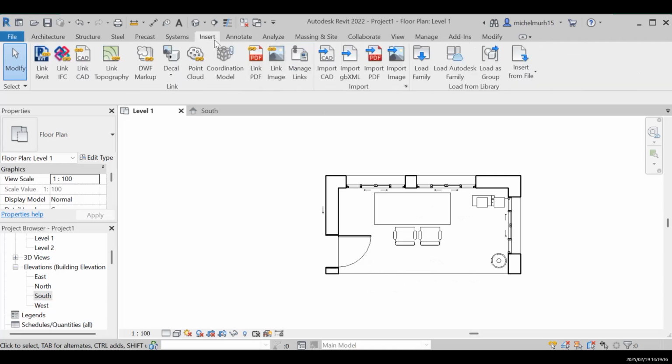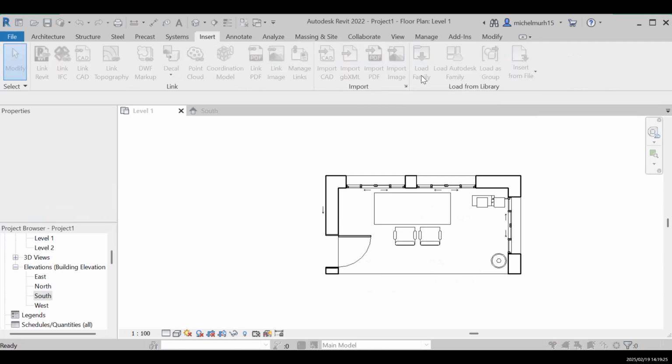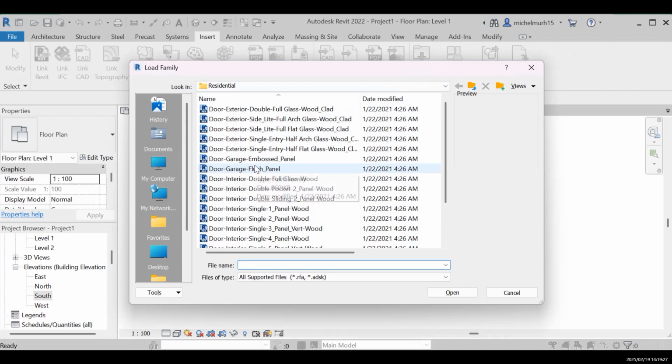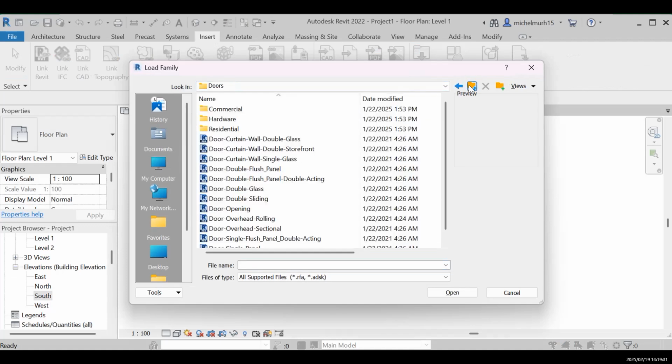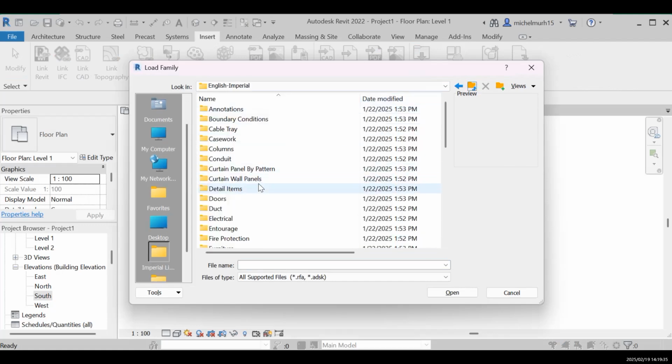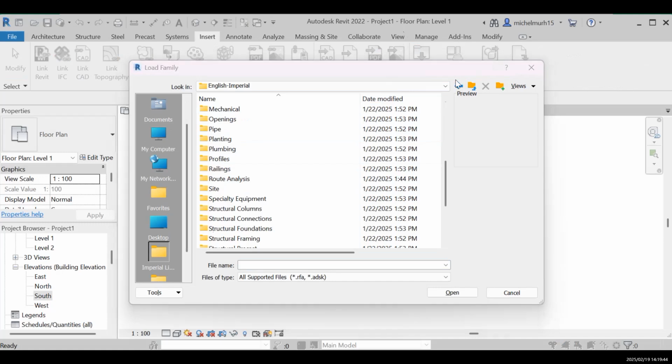Today I'm just going to show how to use inserts. It's really important if you know how to use inserts and how to arrange your stuff. So I'm going to go again on load family, and look for the printing machine. It's going to be a little bit tricky because I don't know in which category I can find the printing machine, but I think it should be close to the, okay, it's kind of here.